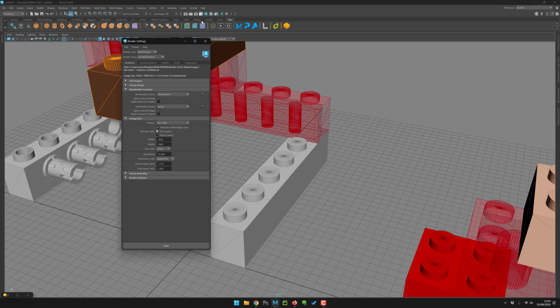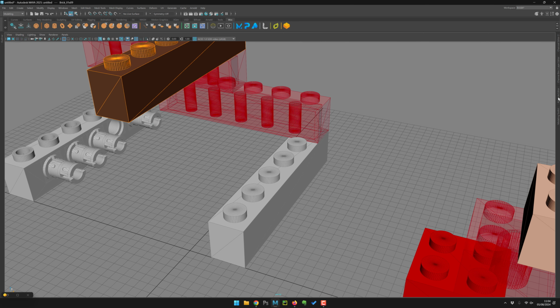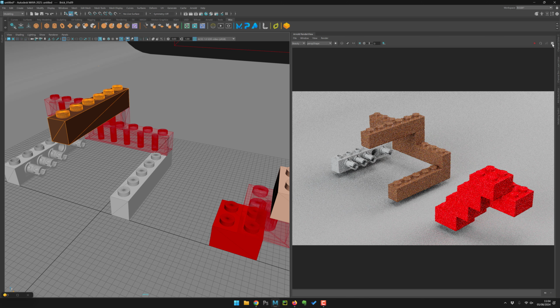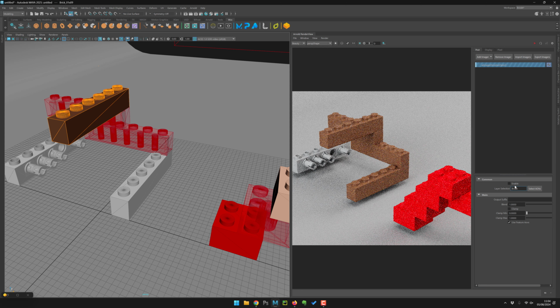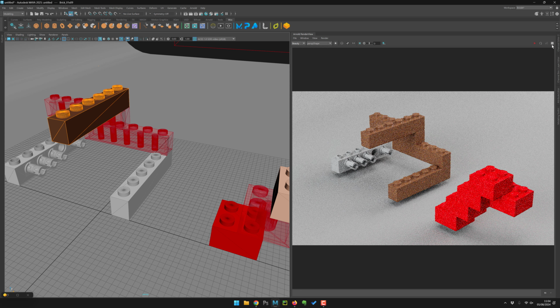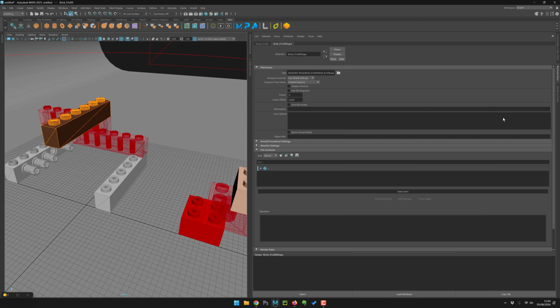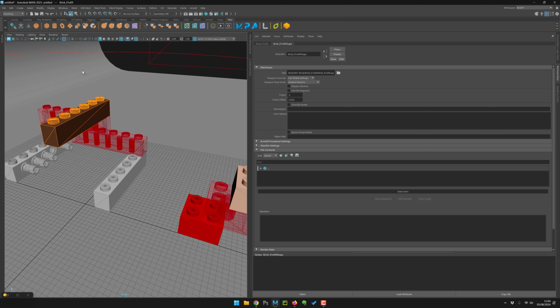I think I have to, where is, I have to enable this again. Yes, I forgot that. And okay, so activate it.